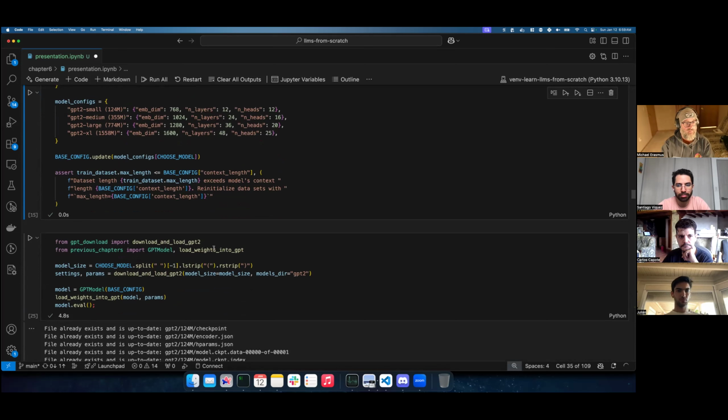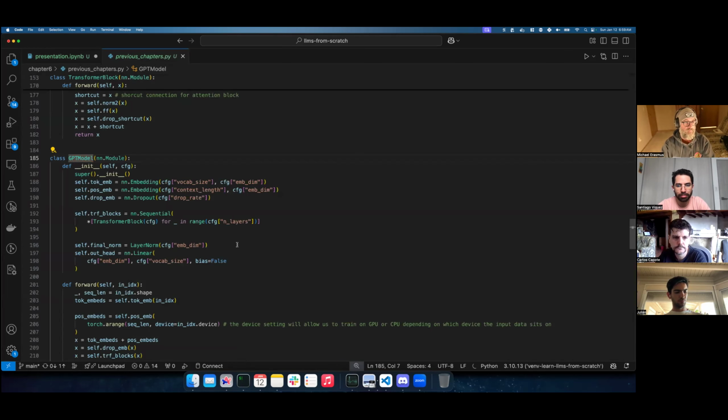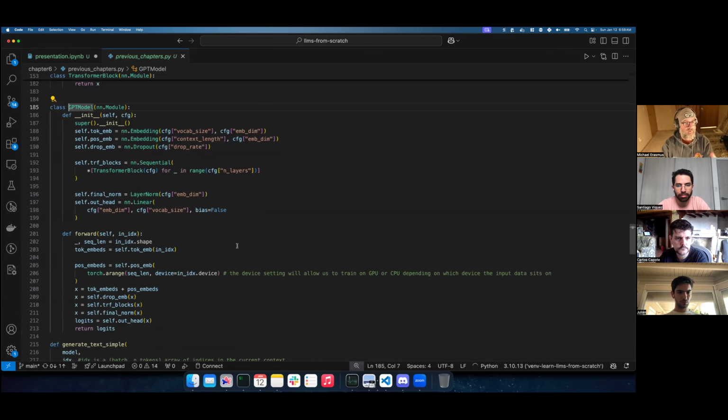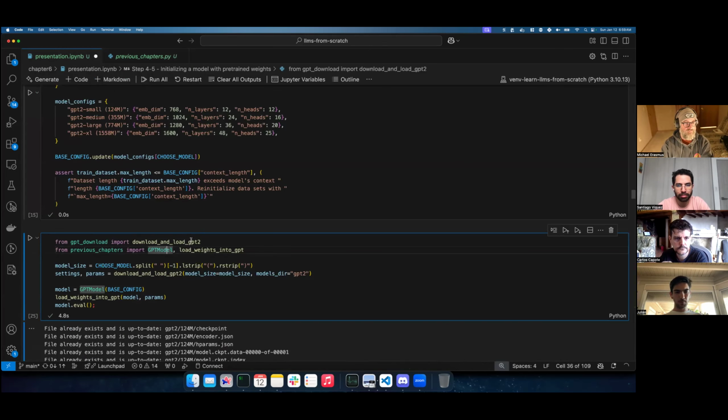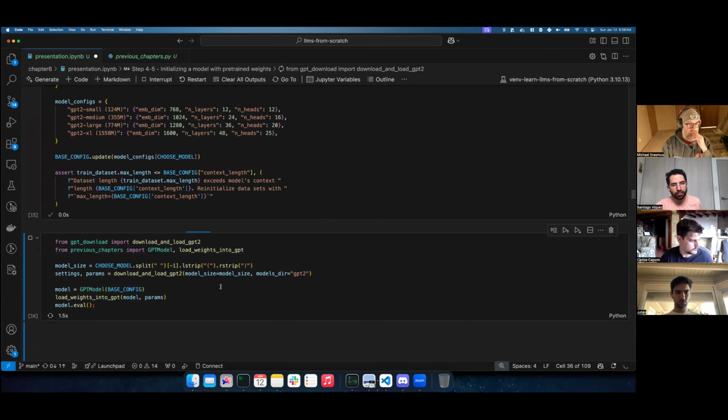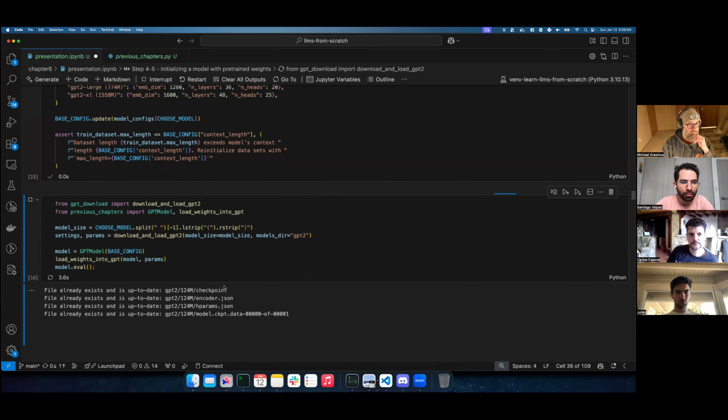And then again, making use of a lot of the code that we had before, we have this function to download the pre-trained GPT-2 weights, and then load them into our GPT model that we defined in the previous chapters. So we'll run that. Everything should have been downloaded already.